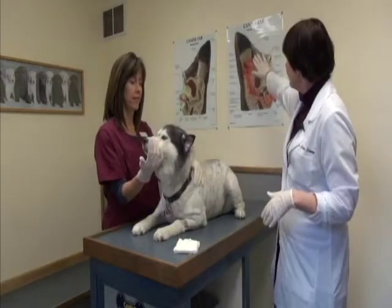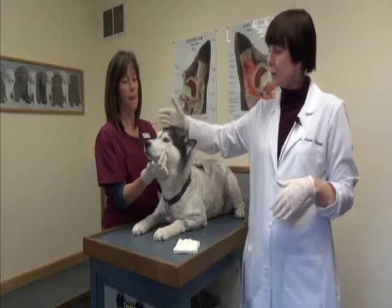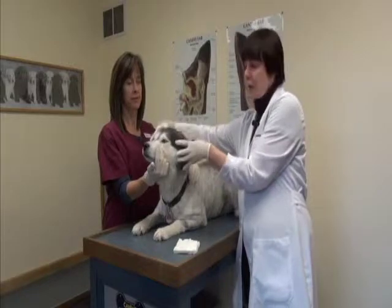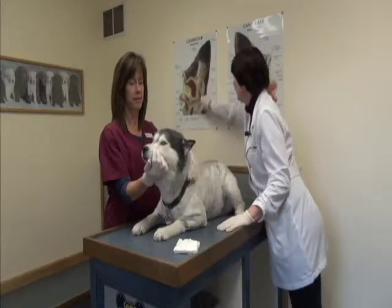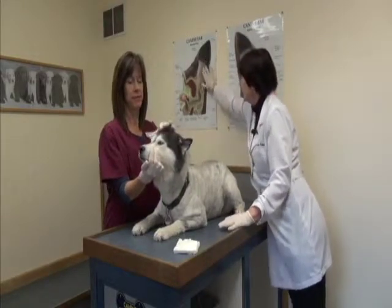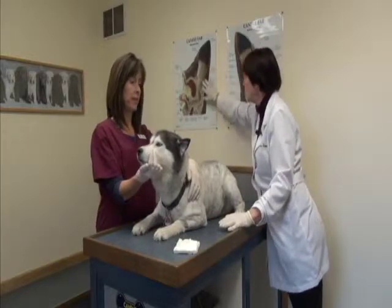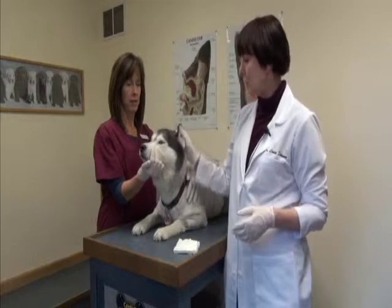The dog's ear, this is cartilage up here, will actually hold the ear. We like the dog's head to be straight because if she puts her head up or down or sideways, she's going to twist this canal, making it harder for us to get access in there. Basically we're teaching you how to clean inside the ear flap and down in here. We don't want you going down in this area if you pull the cartilage, going down into that deep area. So we're showing you how to work up here.